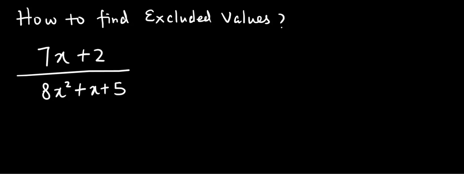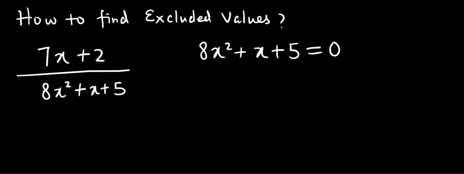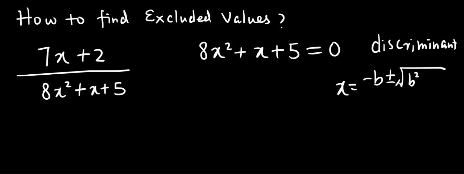All right, thank you for still being here. This is our last practice for this topic. Now we're going to find the excluded value. Step 1: let's set this equal to 0. You don't have to do a lot of work. All you need to do is check the discriminant. What is this? Do you remember, sometimes when you cannot factor, you use the quadratic formula: x equals negative b plus or minus the square root of b squared minus 4ac, over 2a. What is the discriminant? b squared minus 4ac is the discriminant. Therefore, all we need to check is what b squared minus 4ac is in this case.